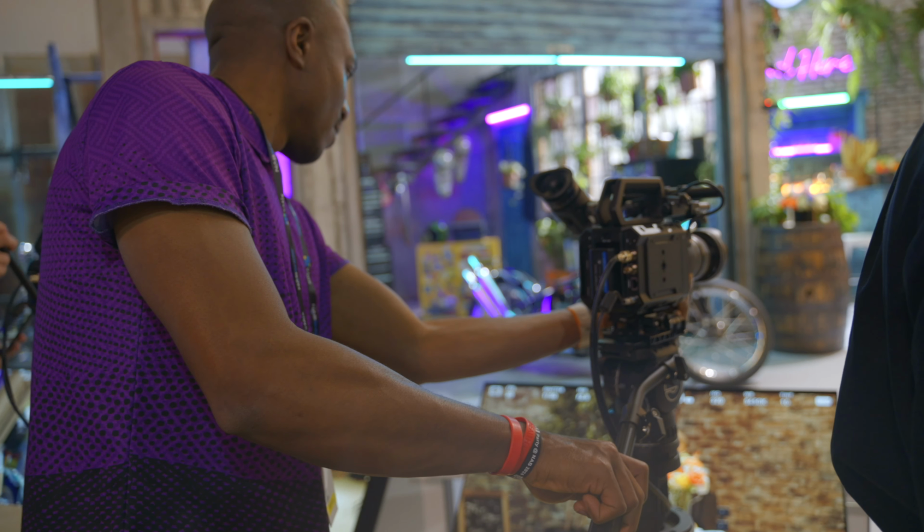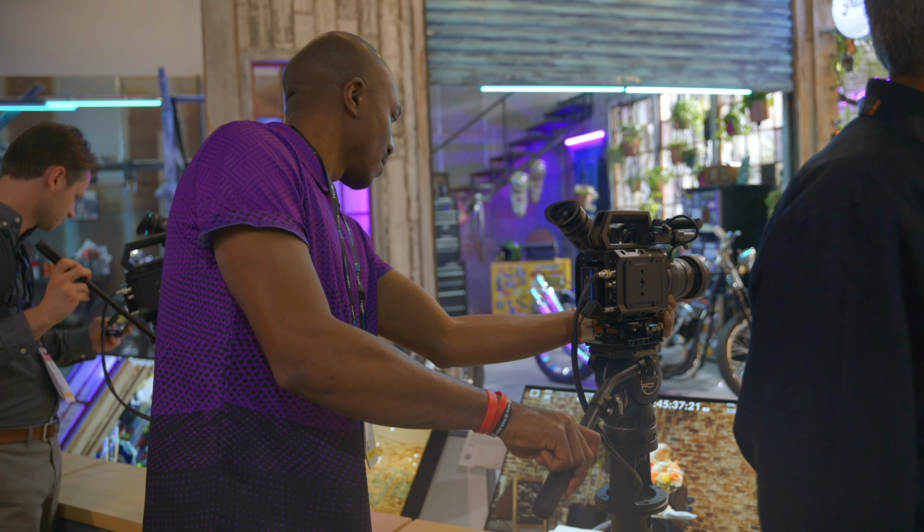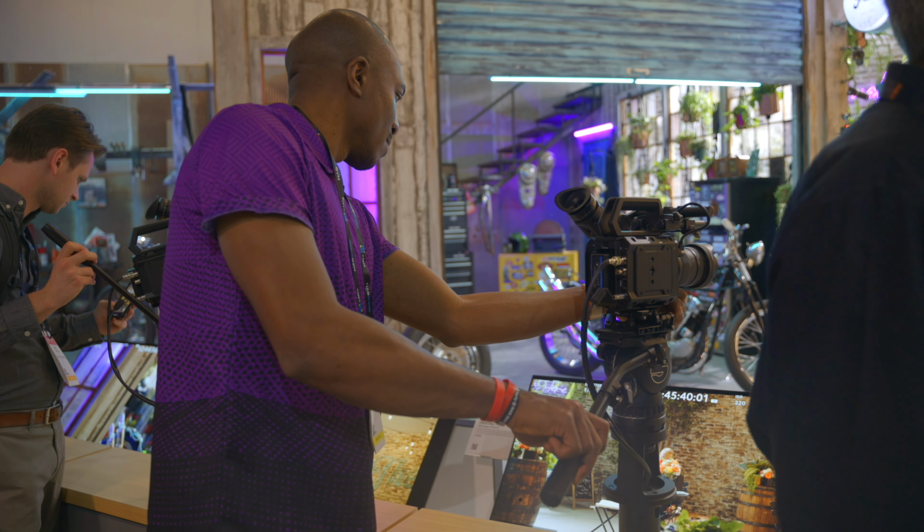And how much is this? So the new PYXIS camera is going to be $2,995 US. So it's going to be right there in line with some of our existing cameras.